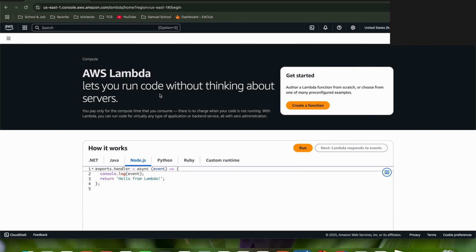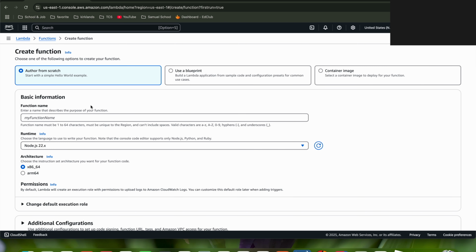Now we have to create one to deploy this application. In the get started section we have a Create a function button. We have to click on this button and select the first option, Author from scratch, as we are creating a Lambda function from scratch.